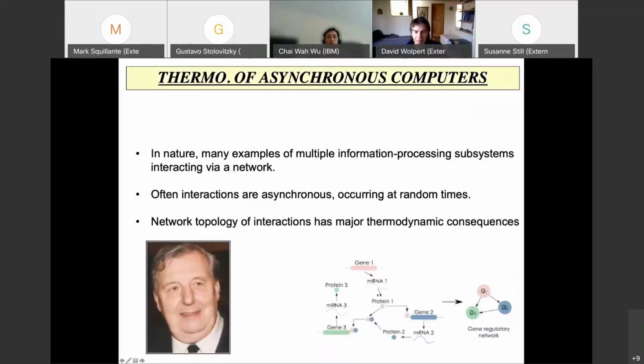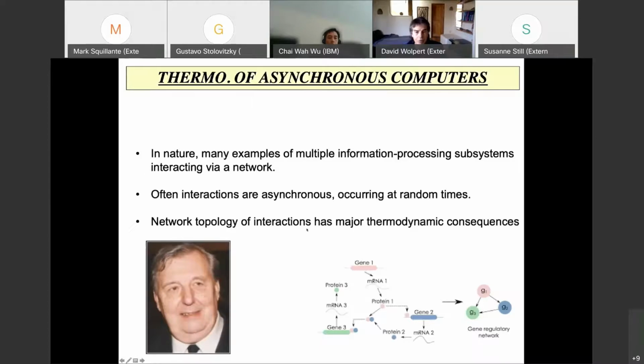Here's an example. Charlie was talking this morning about the translation step of what's going on in genetic expression and gene expression. Here it is unpacked a little bit. This is actually an asynchronous process. All these things are going on simultaneously with their own random processes, and then they're communicating with one another, each of these processes, by sending over some physical system, some physical substrate that's actually doing the communication. This fellow here, by the way, is Carl Petri of Petri net fame. So that's why I put him up next to these kinds of asynchronous networks.